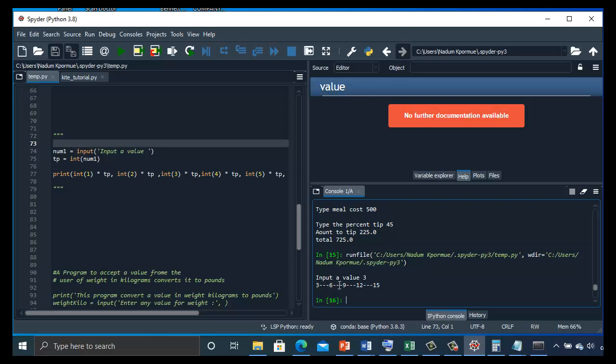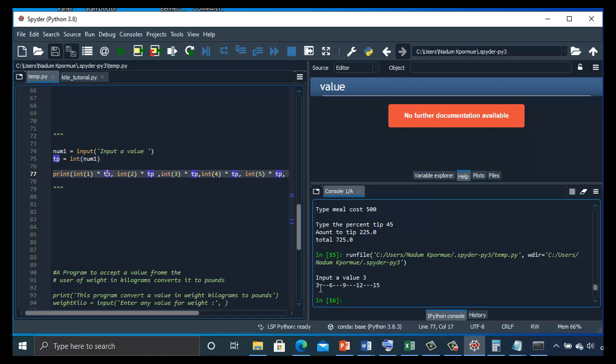Here it will be 3 times 2, which returns 6, the sep will be inserted, then 3 times 3 gives us 9, the sep will be inserted after 9, then we have 3 times 4, which is 12, the sep will also be inserted, then 3 times 5, which is 15.